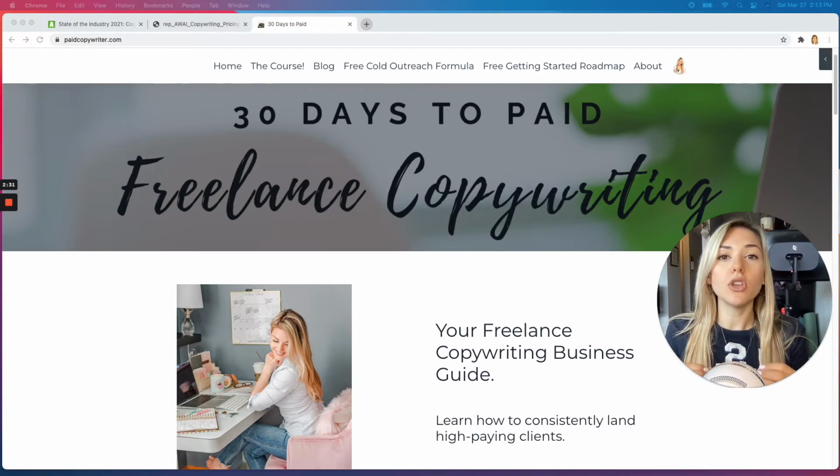But whatever you do, don't go below industry standard. If writing a web page costs between $600 and $2,000, you don't want to charge $150. Don't charge below industry standard, because then you know that you're pricing yourself too low. And if a client asks you to go below that, they are lowballing you.